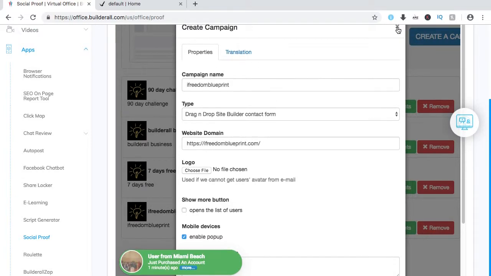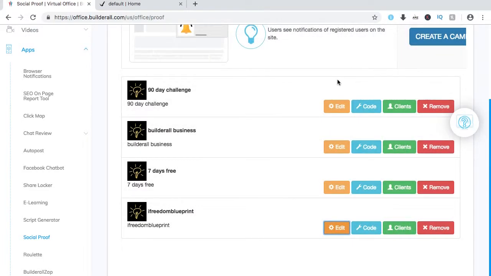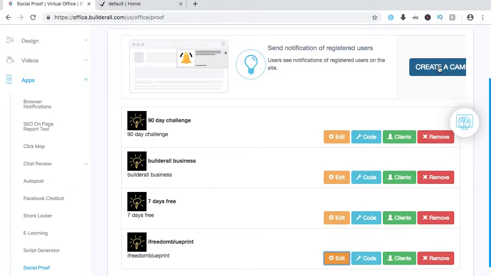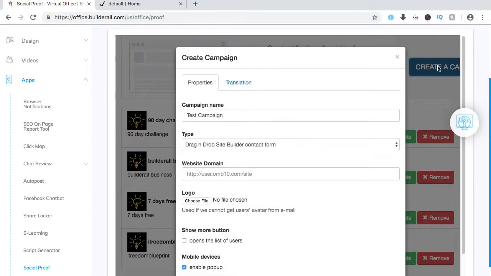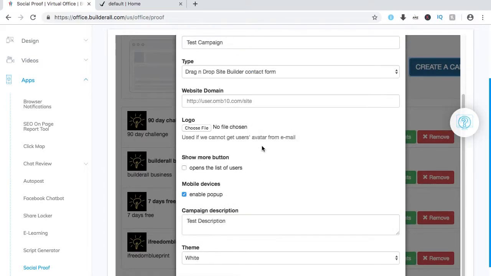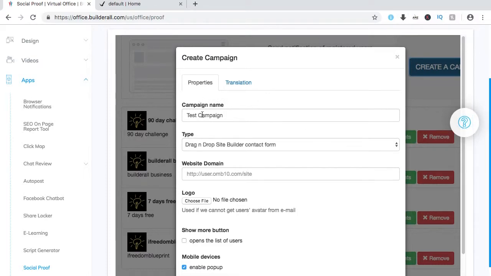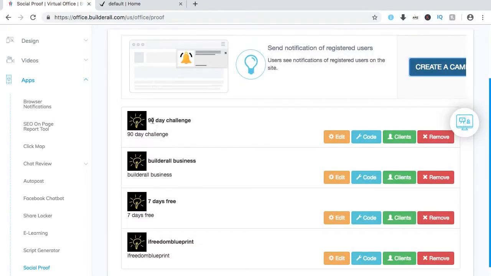Now let me show you how to create this from scratch. Create a campaign. So campaign name, that would be the name, how you want to name it, that would show up here.